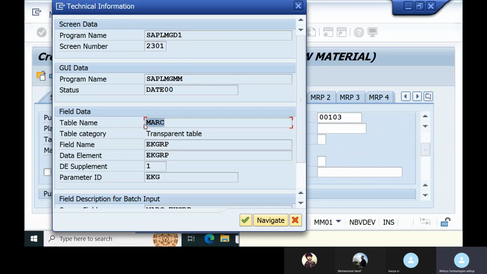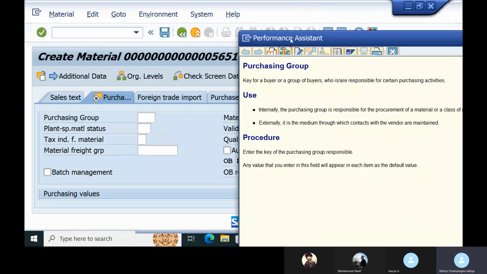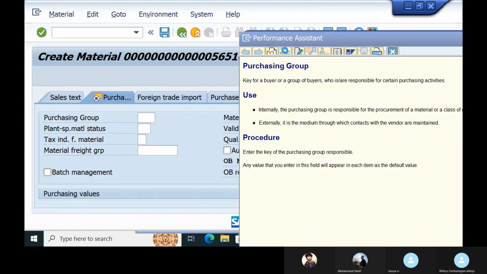Last class we worked on the MARA table. See, the table name is understood. You have to click technical information. So this is a symbol. Once again I'll show it. See, this is a symbol. Technical information, this is a symbol.